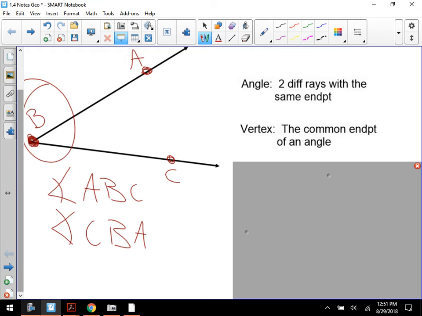Well, let me ask you this. When you have a circle, how many degrees in a circle? There's 360 degrees. Are we okay with that? So if I have 360 degrees to go around a circle. Now, let's do this. How many degrees is it from here to here? 180. Okay, good.